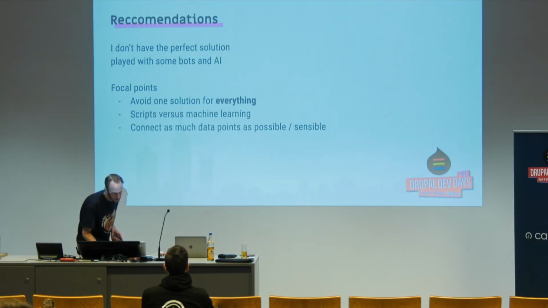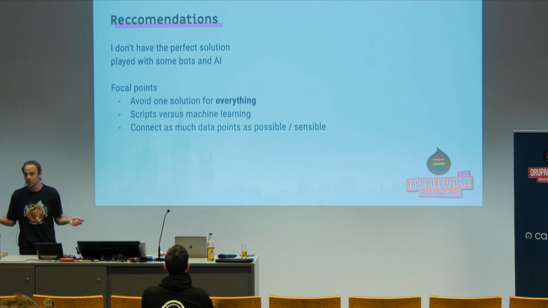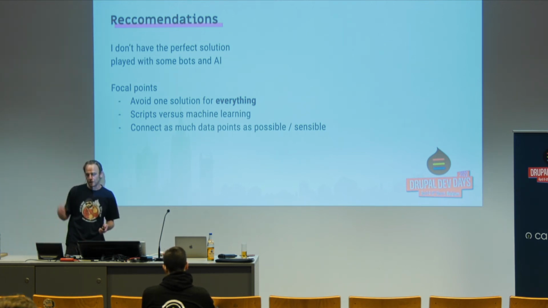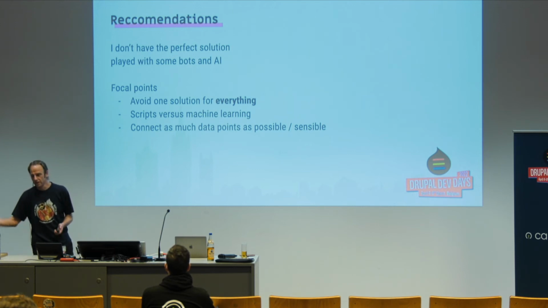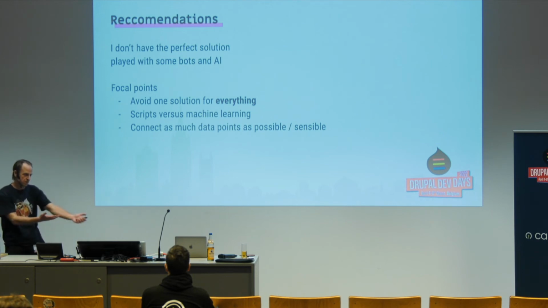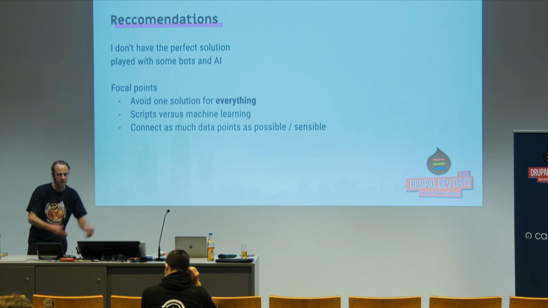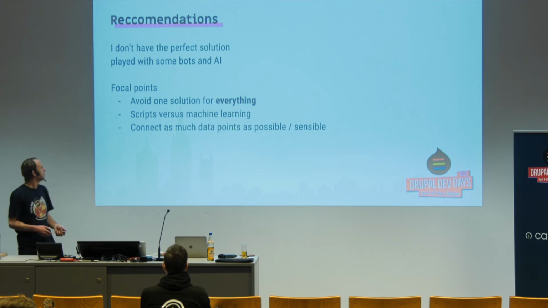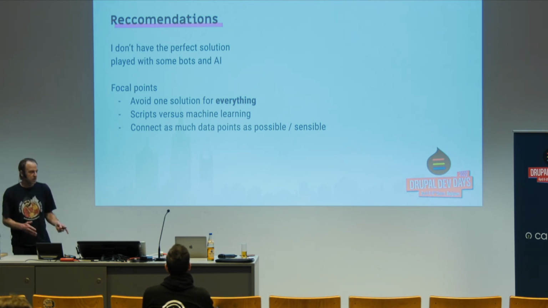Nope, not at all. So, recommendations. I have no proper solution that works for everything, like I said at the start. But there are 3 things which, in my opinion, are really important. So avoid solutions that cover everything, because it's impossible. Use pre-baked scripts, like a solution tree, for answering the most common stupid questions or smart questions. And the other way around is, okay, we have a big set of data, and with the big set of data, some automated sifting, so automated valuing, is done. Humans take over, check if that's okay, maybe something needs to be changed or revalued or added. That could also get to certain solutions.